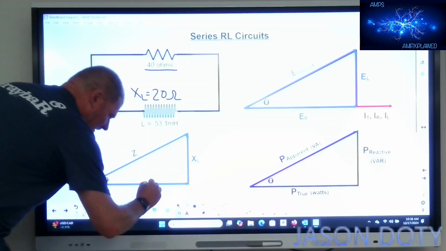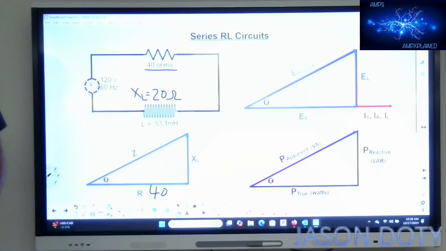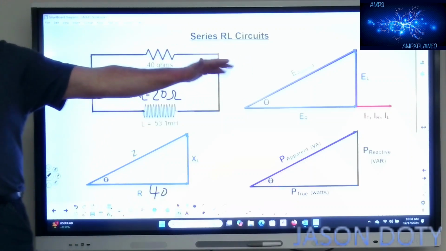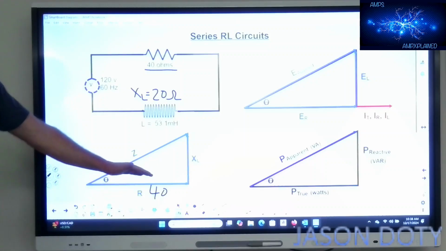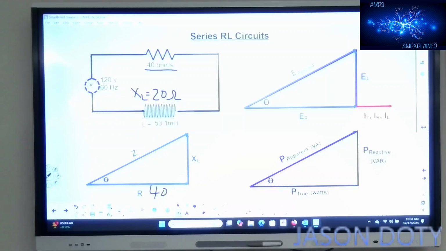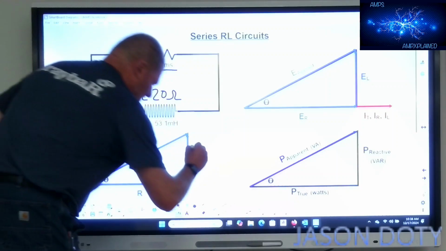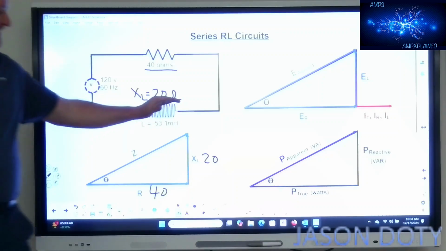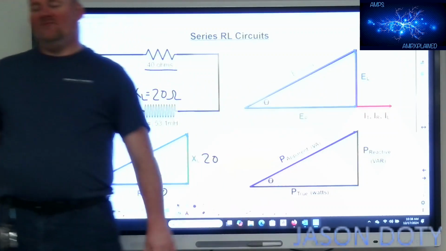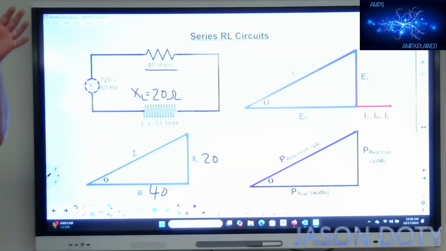So now, because everything through a resistor is in phase, phase is always at the 0 point on our graph, the horizontal, the x-axis, or the adjacent side of our right triangle here. And we have 20 ohms of inductive reactance. Of course, we can't just add them up like we did resistors, because inductors are going to take voltage and current out of phase with each other. So we can't add them up straight like resistance. They're 90 degrees out of phase with one another.